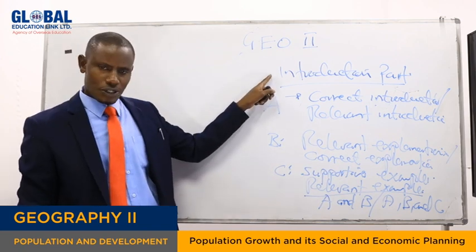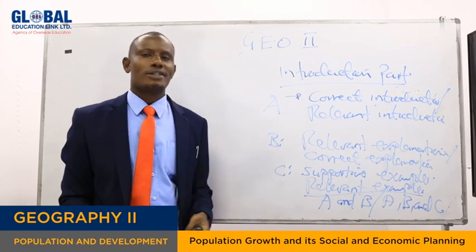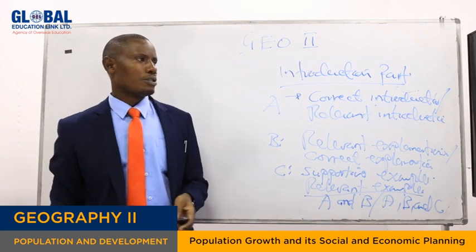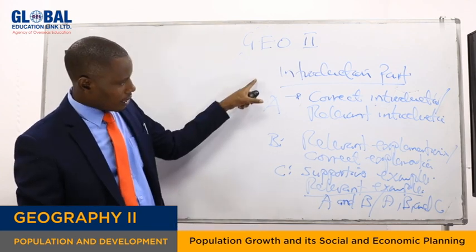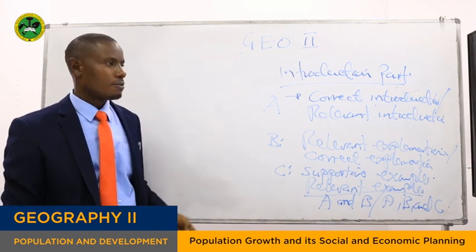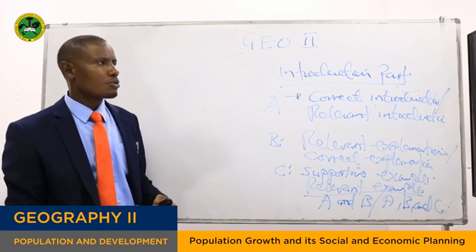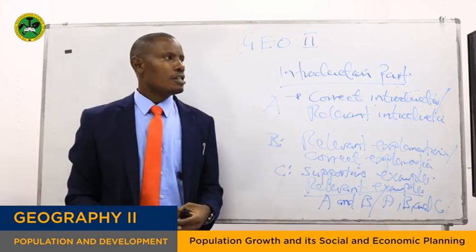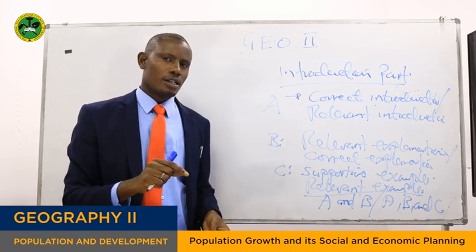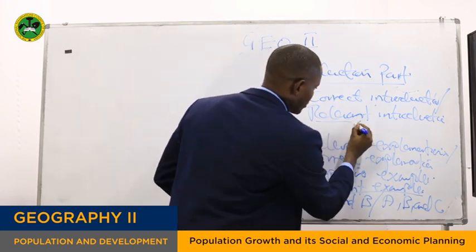I'm trying to stress much about the introduction because sometimes you do miss the marks because we just come up with quite a different approach. So let's turn back to our question, which is all about examining the effects of high population growth on the environment by just recalling what should be the issues to be considered over there. That question is requesting us to talk about the effects of high population growth. As I've said, it means you'll be requested to provide the correct meaning of the so-called high population growth. So over there, we'll not be talking about the relevant introduction.